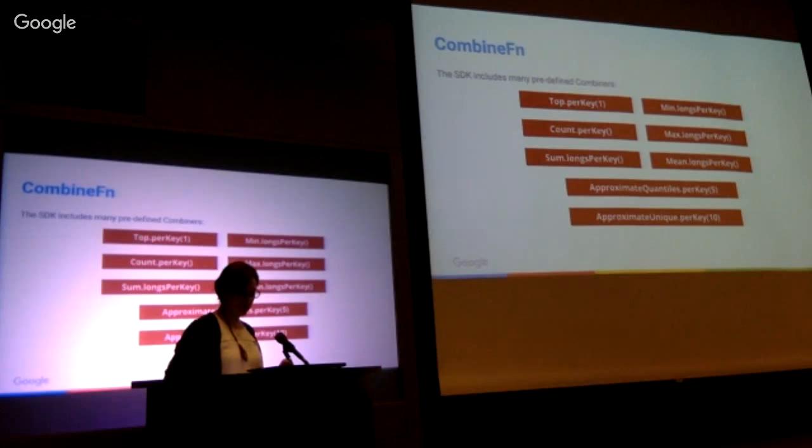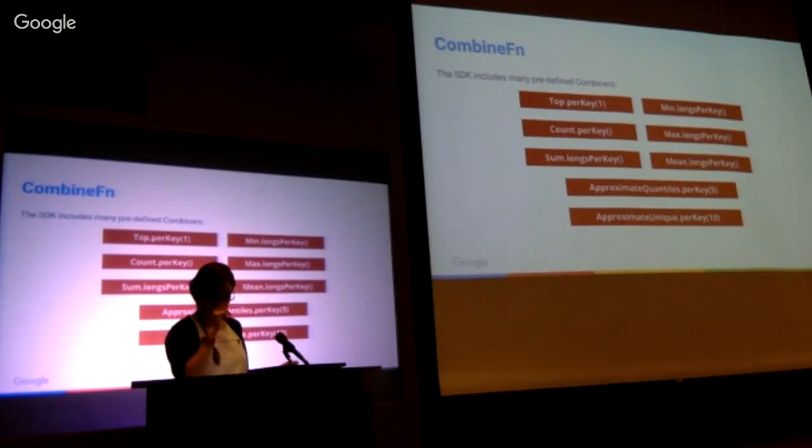Some of the interesting ones I would like to call out are approximate quantiles. These are pretty complex to implement, and we already implemented them, and they're mathematically correct. So Beam itself, the SDK, is very rich in these complex combine functions and group functions. So it makes it easier for you to get the end results you need.